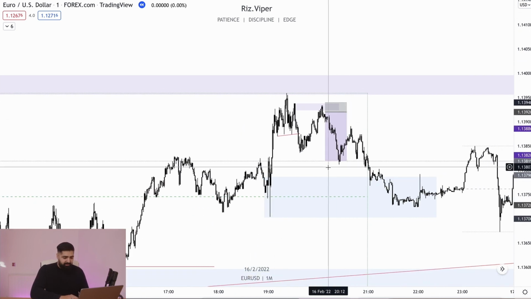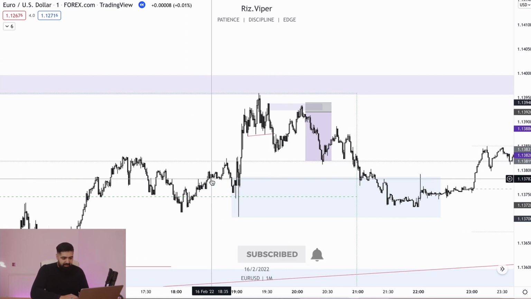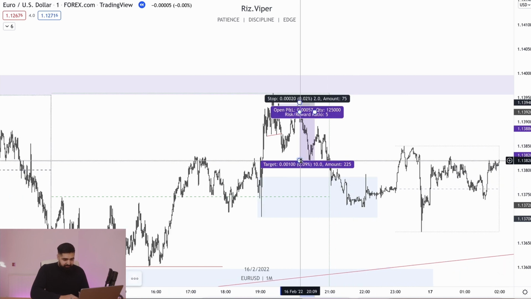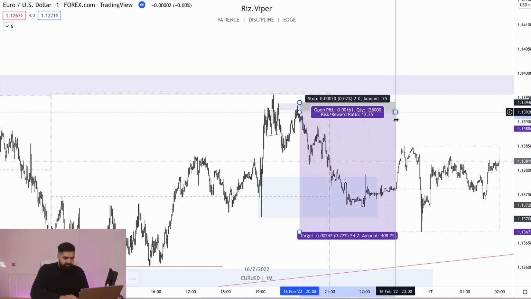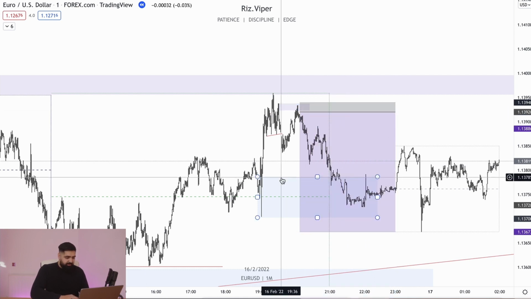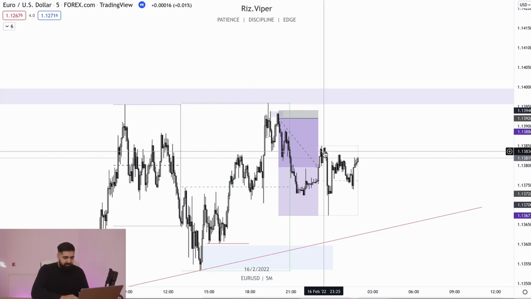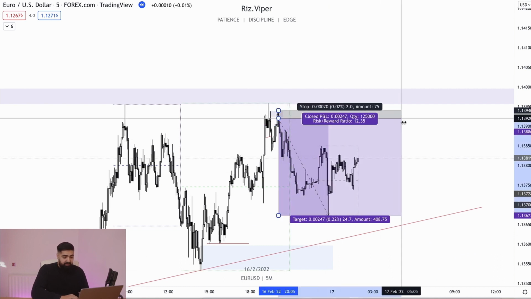Fantastic, right? Absolutely fantastic. Without even breaking structure, without even reaching any of the areas that are potential barriers for our trade, right? As we can see, price continues, breaking our first break, taking our first structural point, a slightly higher time frame, being our 5-minute, for example. Taking our first 5-minute, we come back, we make a lower high. Could even be a trade re-entry opportunity there, but I didn't take that.